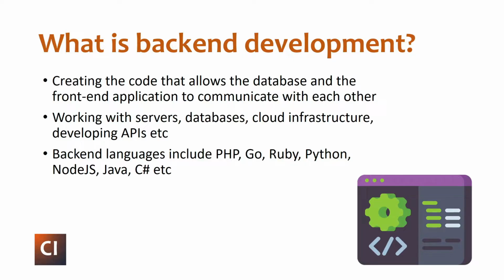Before we jump into PHP, what PHP is exactly, let's get an idea of what backend development is. Basically, backend development is about writing code that allows the front-end application to communicate with the database. The backend is sort of like the midpoint between the database and the front-end application. If you don't understand what a database is right now, don't worry about that. I'll give you a quick explanation and some analogy to make it easier to understand. Backend development is usually about working with servers and cloud. You've heard of AWS and all that stuff, developing APIs and stuff like that.